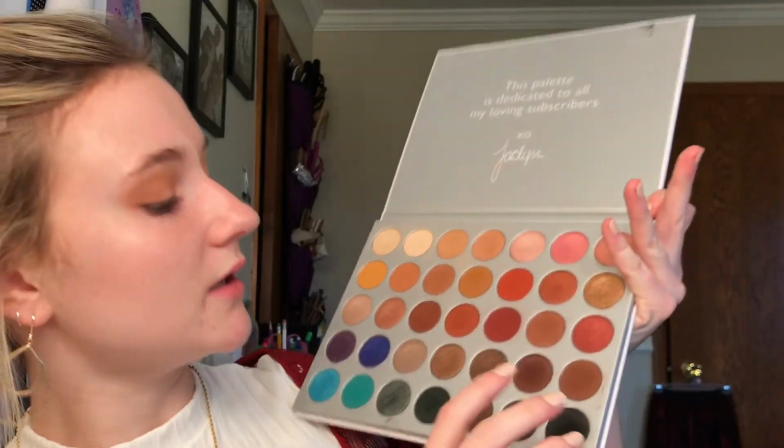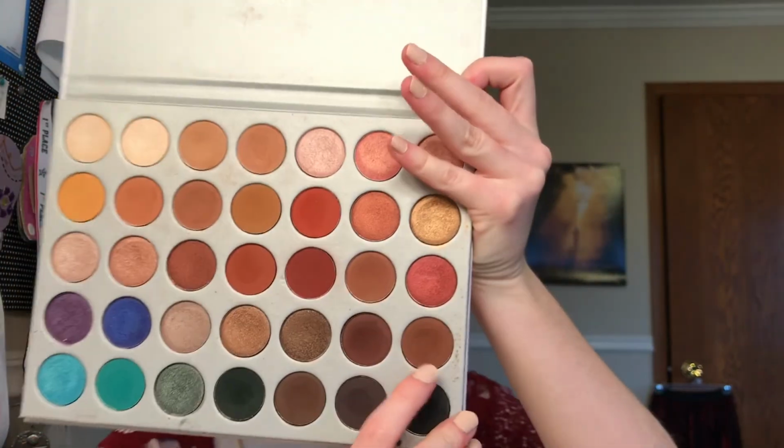Gonna go in with this shade right here, lightly. We're gonna go even lower in the crease area.